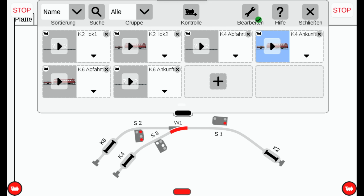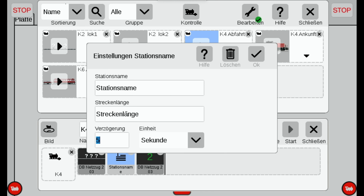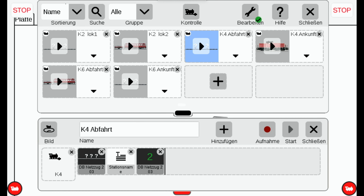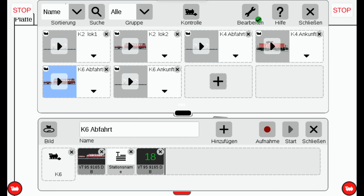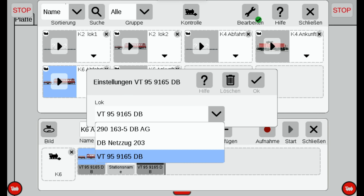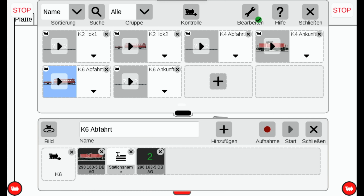Let's take a look at K4 departure. Then we see here at K4, when it is triggered, the DB network train starts moving on the other track, with a small delay of 5 seconds, and then at a speed of 20%, 10%. So when the train enters here on K4, the other train is allowed to depart. The same principle applies to K6 departure. Here we see K6 is triggered. Now, on the opposite track, our rail bus is allowed to start with a delay of 5 seconds and a speed of 18%. And now we can immediately replace the rail bus here with the 290, the modern locomotive that we want to run, instead of the rail bus.